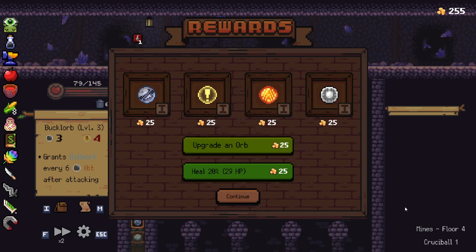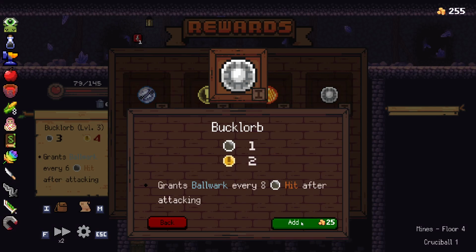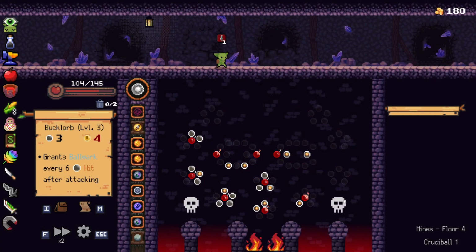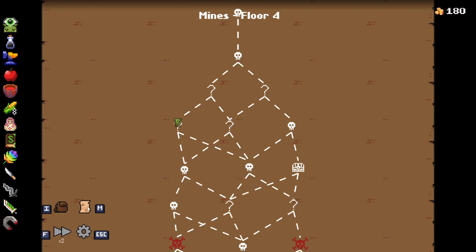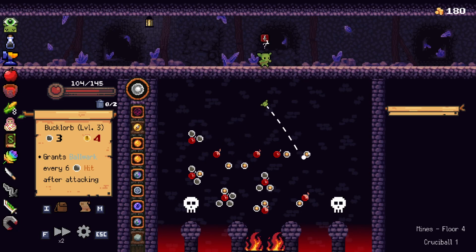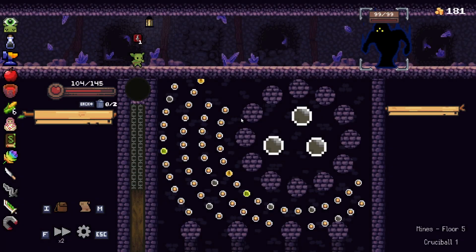I mean, it doesn't help me. Give me more buckle orbs. I'll take a little heal as well, just for safety here. And I don't really care where I go, just give me some gold. Thank you. I'll fight Hansi McGee, I guess.